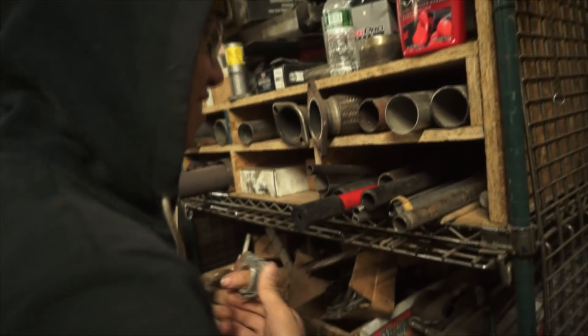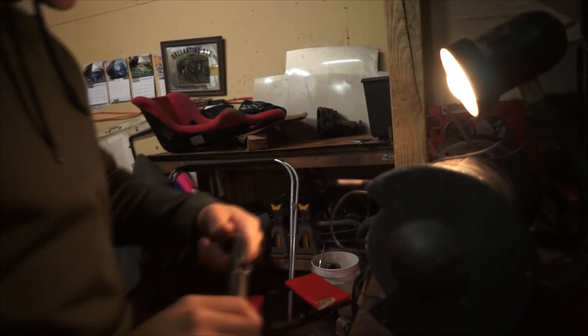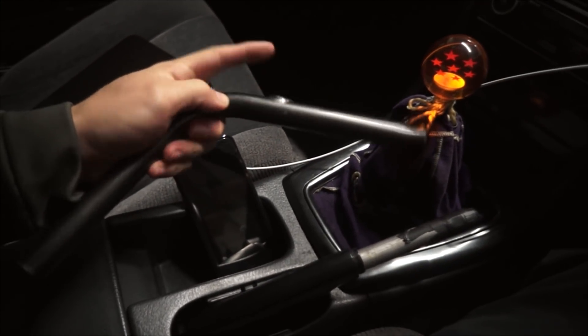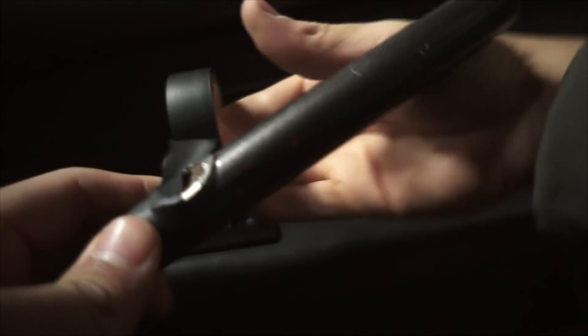Dilemma number one: the clamp is too big for the handlebar. So the clamp fitting over this is way too big. Kendrick over here is trying to think of something — currently thinking. I'm going to go ahead and grind all this part down. This part right here is all squared away so it's just going to stay locked. Just going to go ahead and tape this part right here so I don't cut myself — tape around and put a bike grip right on top.